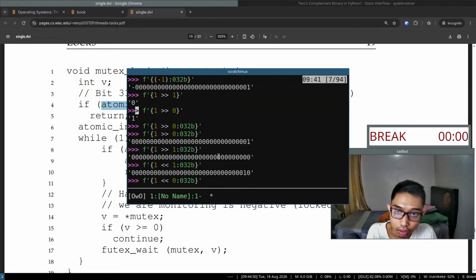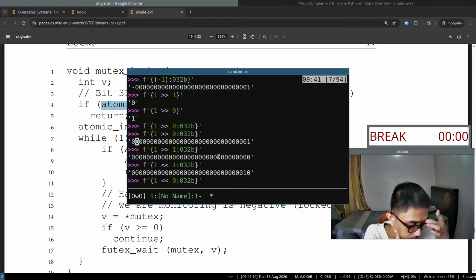Yeah, we mask the lower bits. Think about it like this. If the leftmost bit is 0, what will the numeric value of original be? And if the leftmost bit is 1, what will the numeric value of original be?